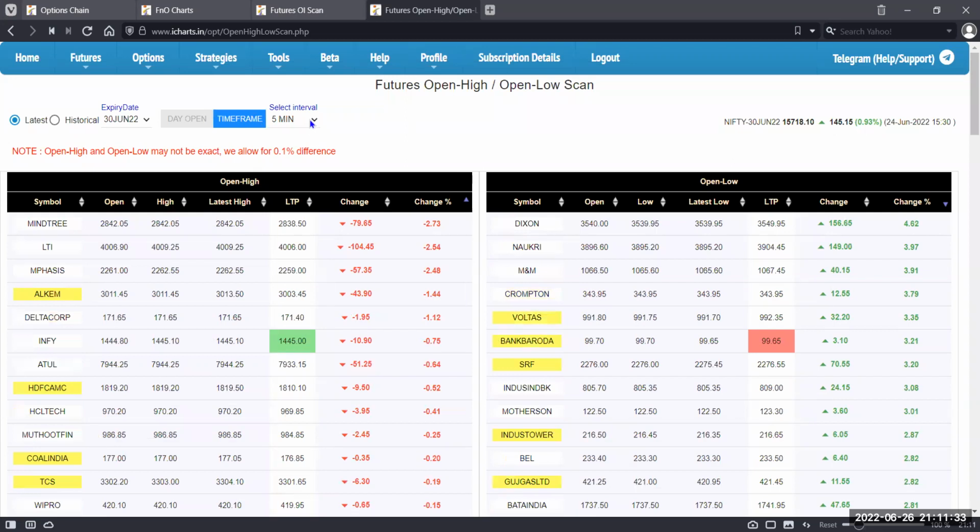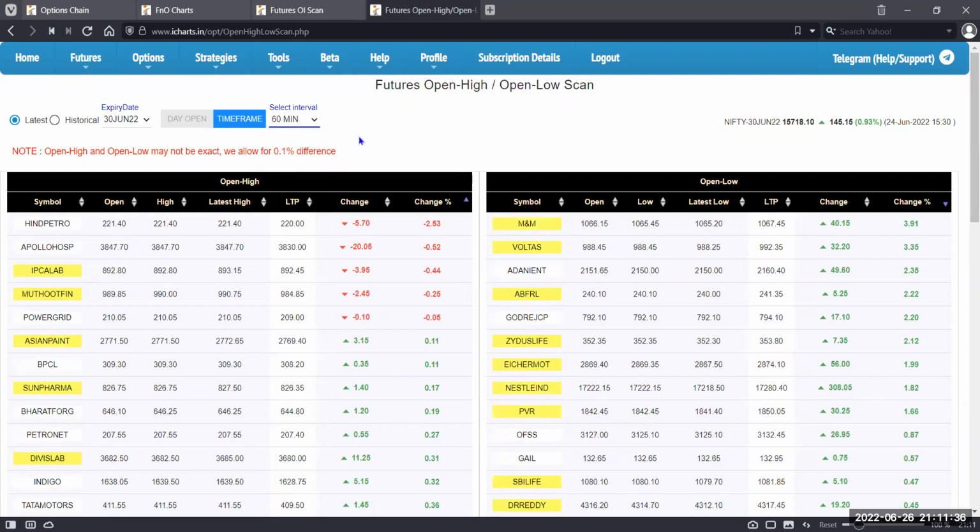So go to time frame, select 60 minutes. So 60 minutes, starting this current hour candle, what are bullish will show up here, what are bearish will show up here. This will take the first minute of this particular hour. So if you are looking at this at 11:30, the 11 to 11:01 bar open and high, it will take, and it will use that to show this data. So intraday, if you want to select scripts that are moving right now, you can select something like this.